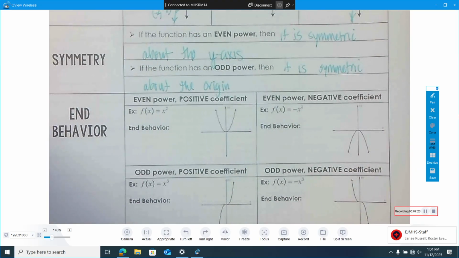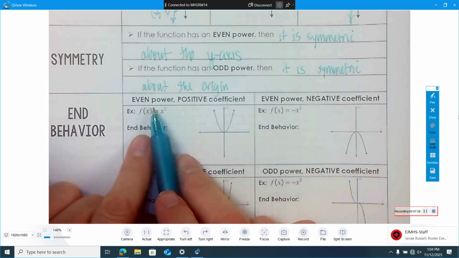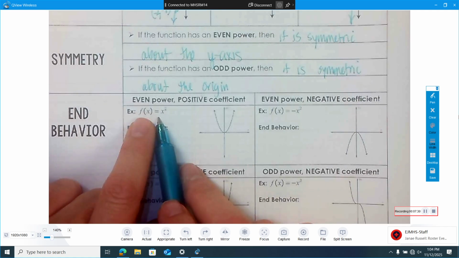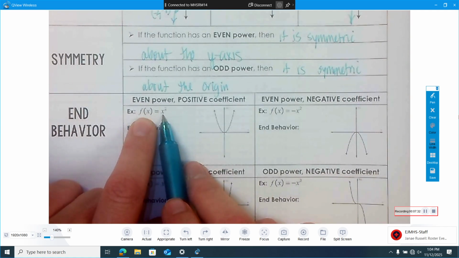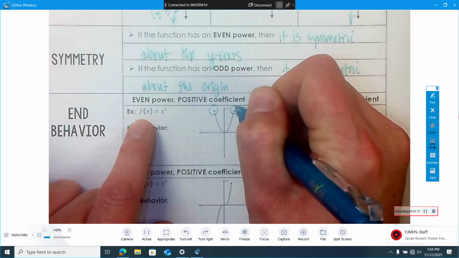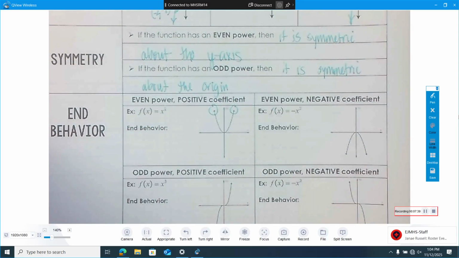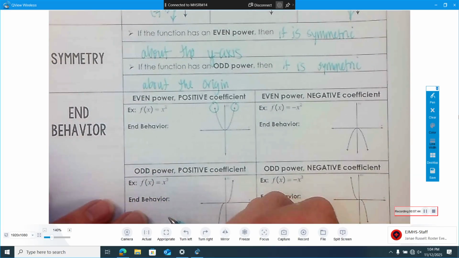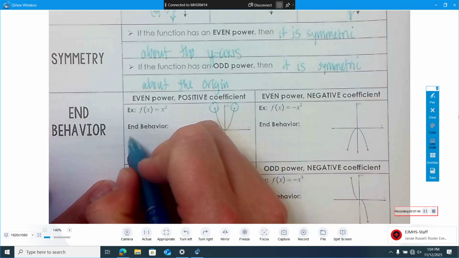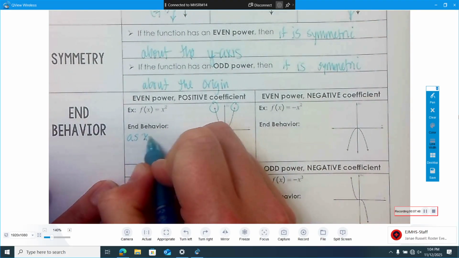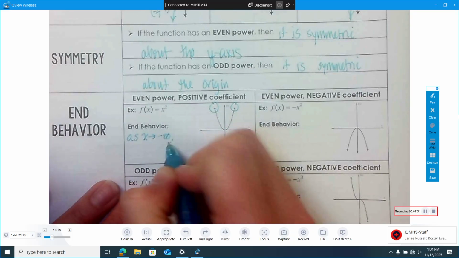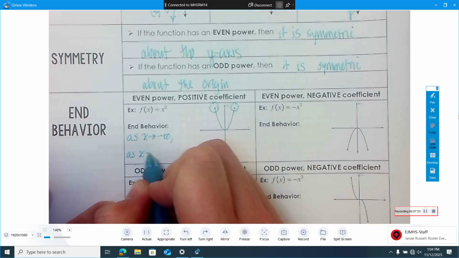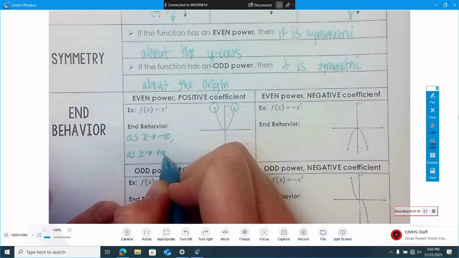I don't remember this stuff. I know the picture of the graph in my head, right? And so if I have, for example, our favorite quadratic here, y equals x squared, I can see that the arrows are both pointing up to positive infinity. So the end behavior, now we've already done this, so we're going to refresh our brains here. The end behavior discusses what happens as x goes to negative infinity and as x goes to positive infinity.